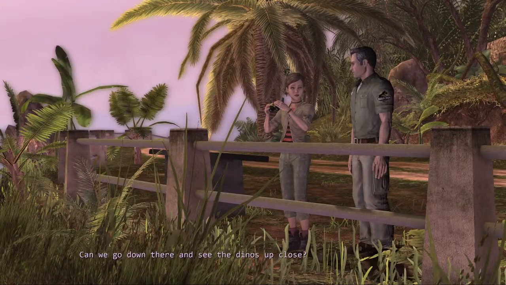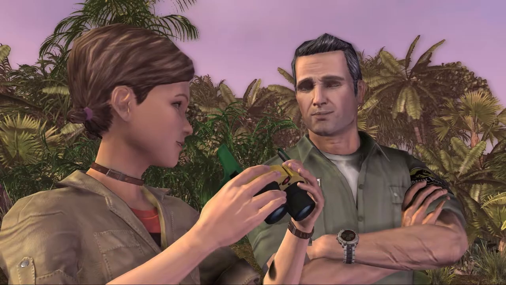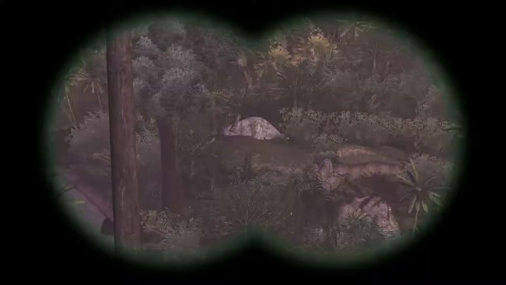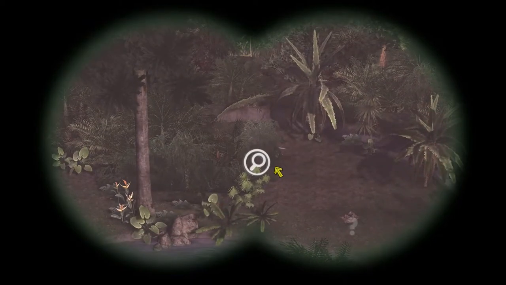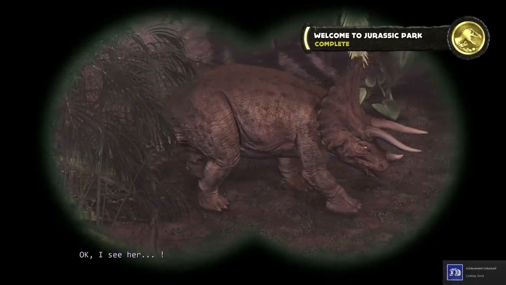Can we go down there and see the dinos up close? When I worked in San Diego, did I let you into the tiger enclosure? That was totally different. Besides, I was only like 7. Right, and you scared the daylights out of me. Yeah, let's go play with the dinosaurs. It'll be fun. Maybe there's a dinosaur hiding behind that rock. There it is, there it is. There's a triceratops on the tree. Okay, I see her.